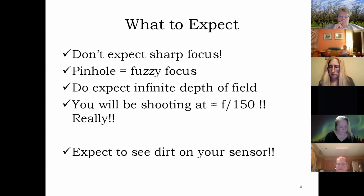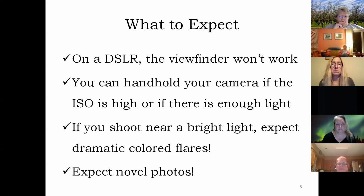And because of that, expect to see all the dirt on your sensor. It will be very apparent if you have a very dirty sensor, so you may be removing lots of spots within Photoshop. What else to expect? On a DSLR, the viewfinder simply won't work. You can handhold your camera if the ISO is high enough where there's enough light.